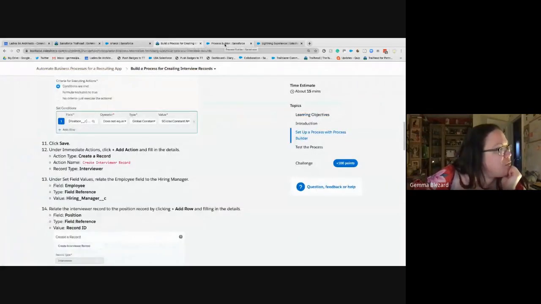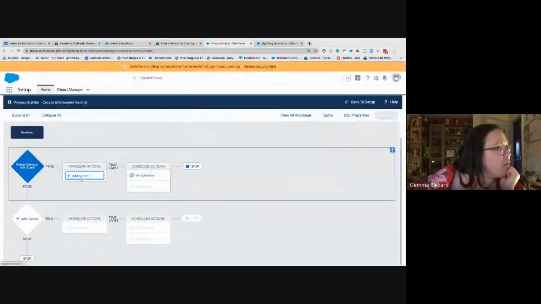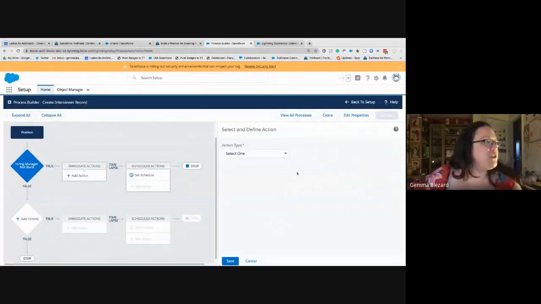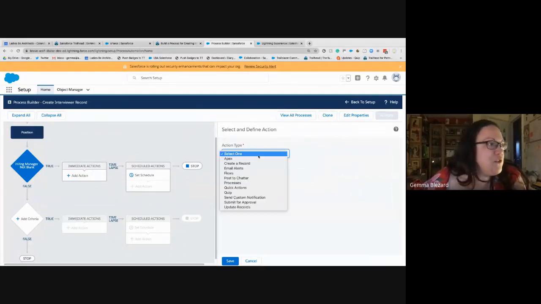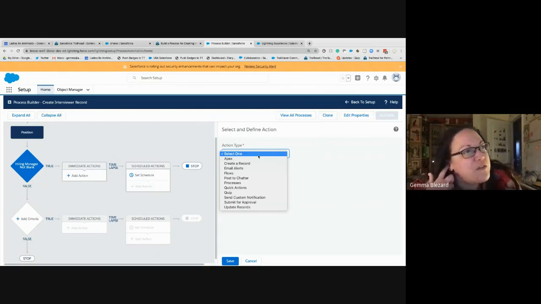And in this action, what we're going to do is create a new record. But just to show you what are the types of actions that you can have. Remember, you can run actions immediately, or you can set a schedule and tell them to run at certain times based on logic. So the actions that you can do, as you can see, there are a lot more that you can do here. You can run some code. You can create a record. You can send an email automatically. You can run a flow. So if you want to kick off some additional logic, you can do that.